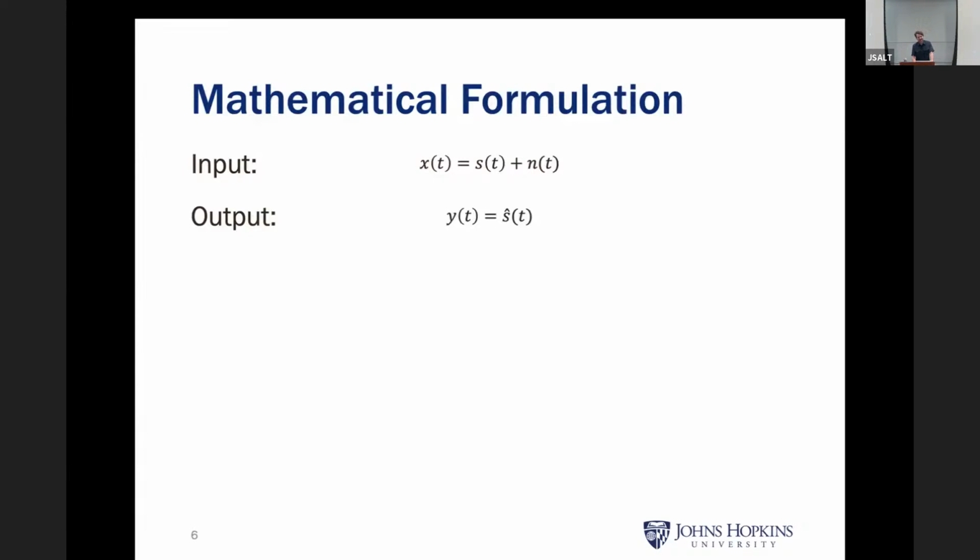So one of the fortunate things about the speech enhancement math is that it can often be very, very easy. In this case, the input to our system is going to be the time domain signal x of t that we're modeling as simply the sum of s of t, which is going to be our target speech, and n of t, which is just all the interferences. And then what we're trying to do is output y from our system, which is simply an estimate of the s. So you can think of this as either trying to estimate the s or maybe remove the n.